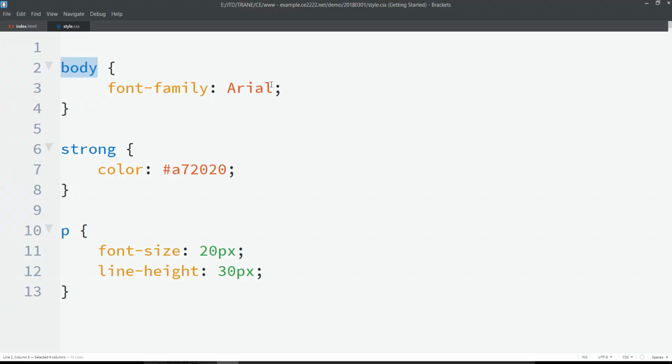So, for example, Arial is actually more of a PC thing. So if I wanted to work also on Mac, I would say Arial, comma, Helvetica, comma, and then I would put in sans-serif, because I'm telling the browser, I really want you to use Arial. If you can't find that, then try to find Helvetica. If you can't find that, then just use whatever sans serif you can find. So, that's how the font family works. We can either put in one, but it's much more recommended to put in multiple, so that the browser has those different options.